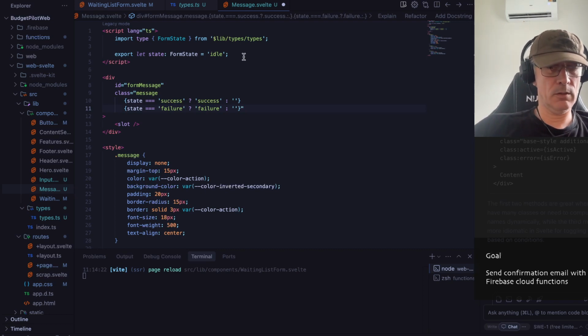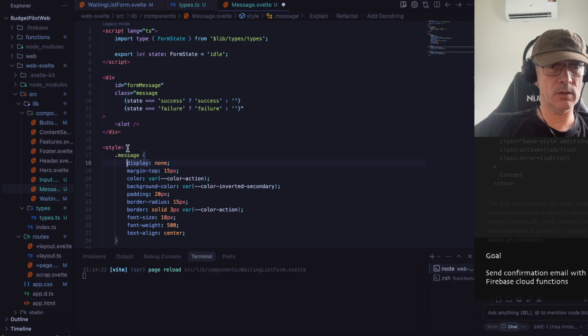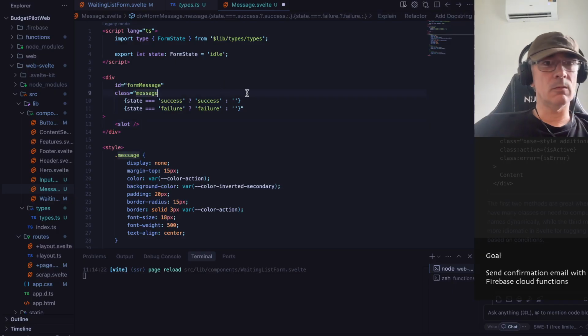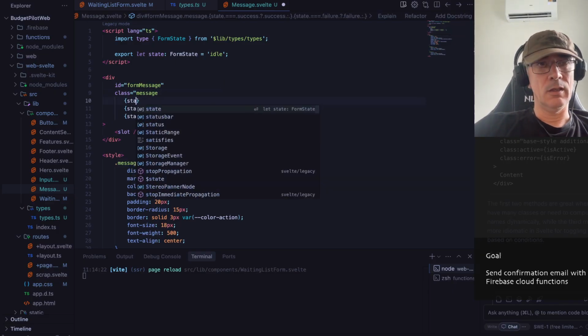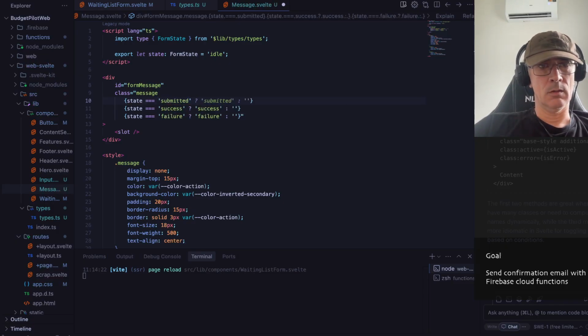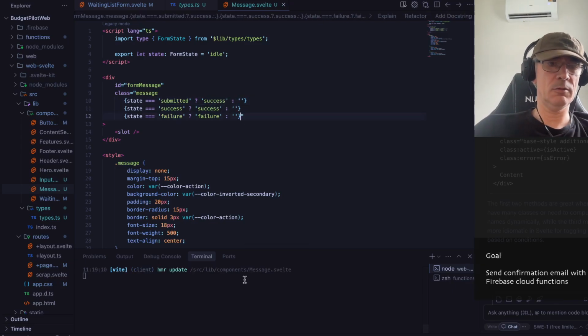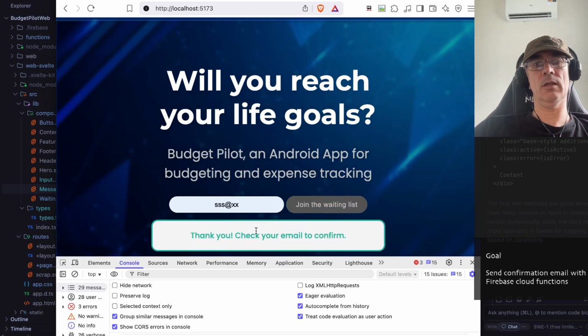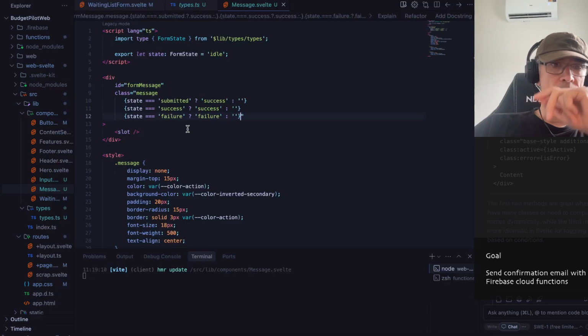Yeah, let's try to format. What will happen? Nothing apparently. Let's put something out of whack just to check that the format works. Yeah, it does. Okay. So what I want to do is now say if state is submitted, let's put a success class for now, just to check the visualization. So as soon as it's submitted, it shows the message, which is not the right message, but actually let's check the failure.